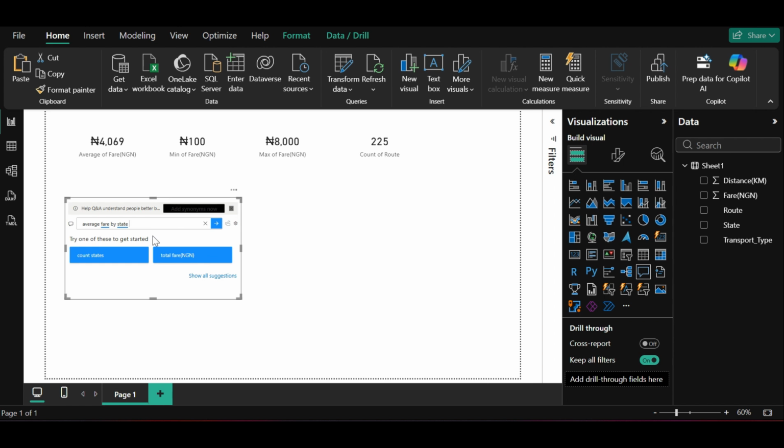Past state. Let me see what we have. Average fare past state. You're not having the exact thing you actually want. Let me try state average fare. Now this is where it's now.